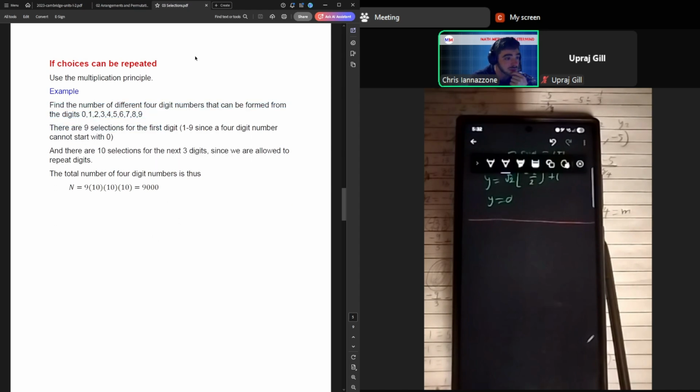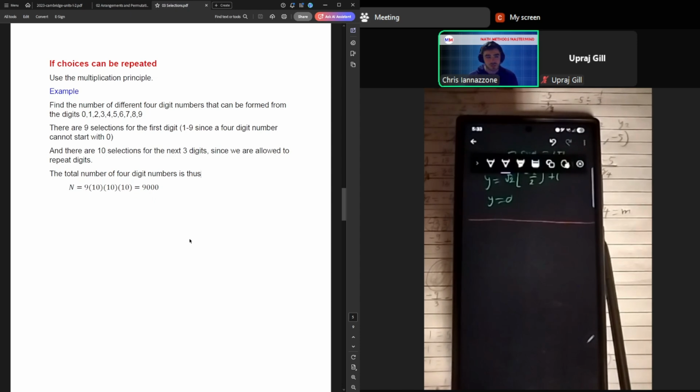This one here isn't quite a PIN code. This is just looking for the number of different 4-digit numbers that could be formed. So when we think about 4-digit numbers, there actually is an implied restriction in how we create that number, and that is that any number can't start with a 0, essentially. And so that only gives us 9 possible options for that first digit, and then 10 for the remaining 3. Alright, because you've got numbers 1 through 9 on the first digit, then you've got numbers 0 through 9 for the next 3 digits. Since those are things that are made in sequence, you multiply all the way across. That gives you the total number of possible combinations as 9,000 in that case.